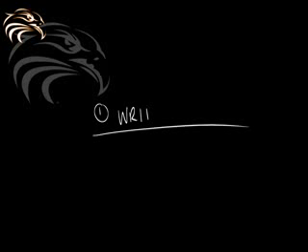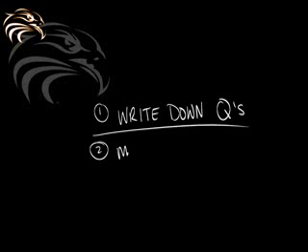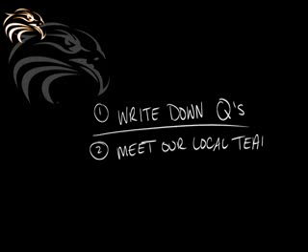But there are 2 things I want you to do out of this webinar. Number 1, I want you to write down every single question that popped up during this. A lot of people jumped to conclusions. I want you to jot down all your questions and concerns, and we'd be more than happy to walk you through it. And then number 2 is, let's see where you are in the local markets so we can get together and have a chance to meet. So the next step would be to come down, meet us, bring your questions, and really get to meet the other investors. Bring your business cards so you can start your networking, and that would really be the next step.